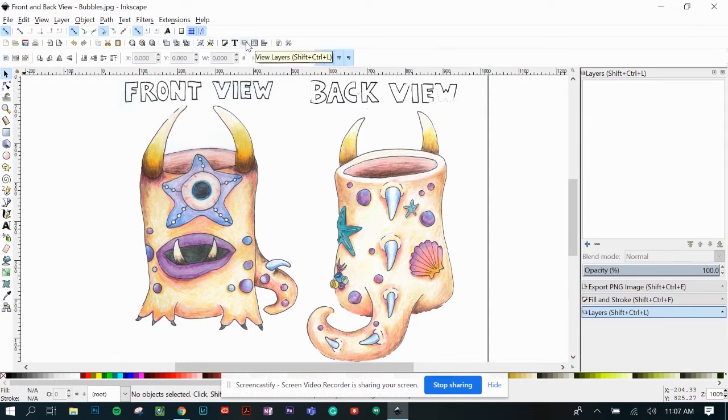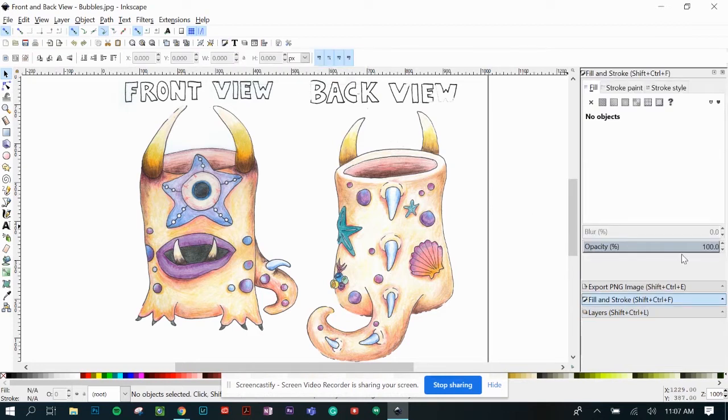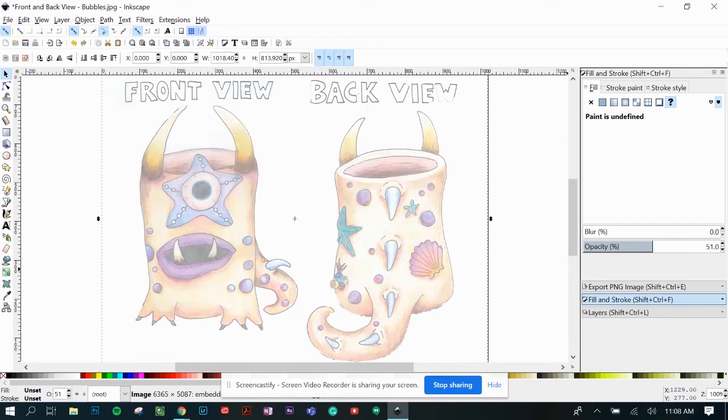Next, we're going to go to Edit, Objects. It's on here somewhere. Edit Objects, here it is. And we are going to take down the opacity of our monster. Yours might look different, but mine looks like this. Make sure I have my picture selected, and I'm going to take it down to 50 if you type it in. So 50 is not too bad.